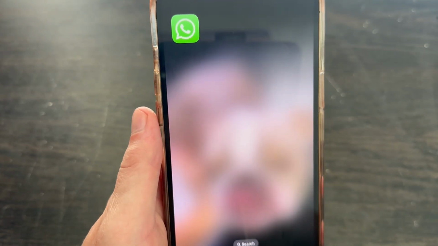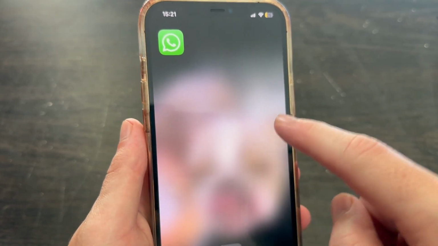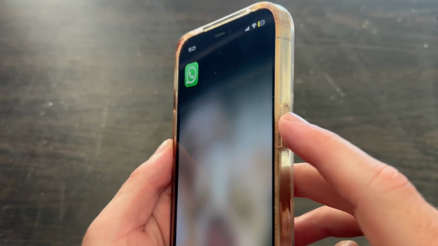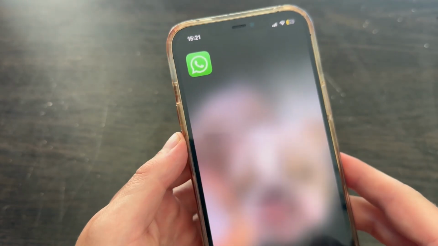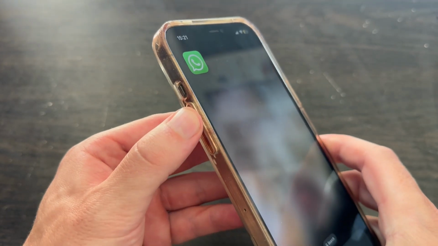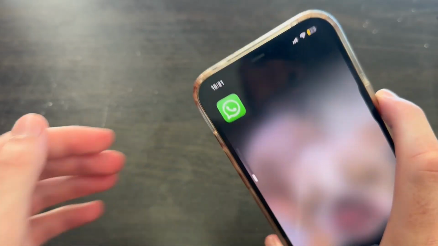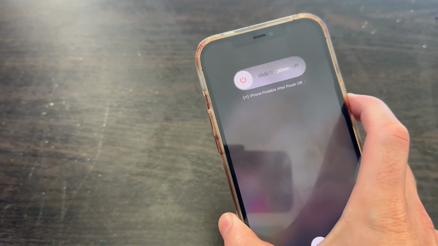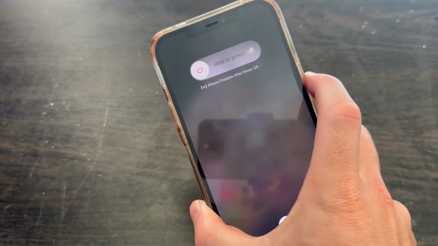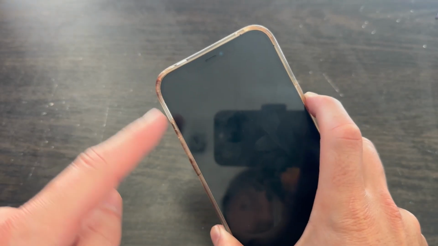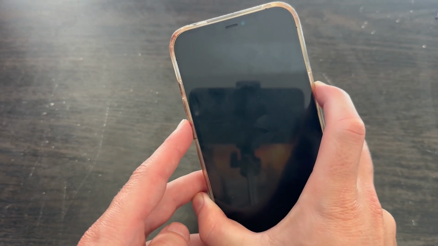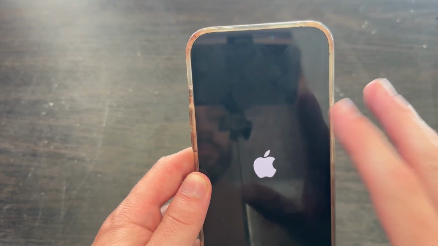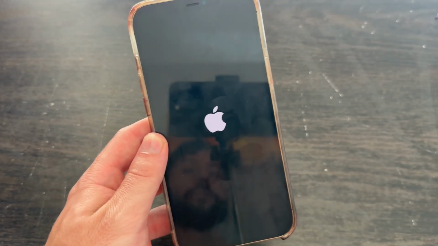So what you can try doing is just performing a soft reset on your phone by pressing down the volume up button, the volume down button, and then holding down the lock screen button on the right hand side. So I'm going to do this with you now. I'm going to press the volume up, press the volume down, and then hold down this lock screen button on the right hand side of your iPhone. And you need to keep holding this down until eventually your iPhone powers off. And then once your iPhone turns off, eventually the Apple logo will appear, and then you can go and release this button. And then once the button's released, you can then just launch back up WhatsApp and check to see if your microphone's now working.